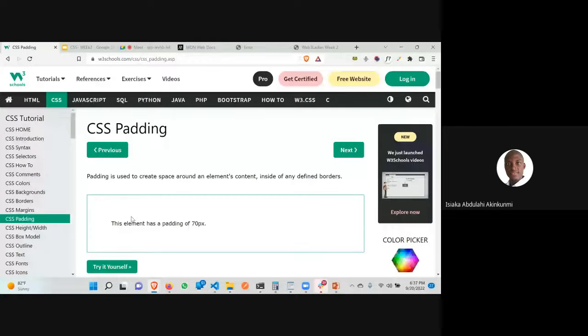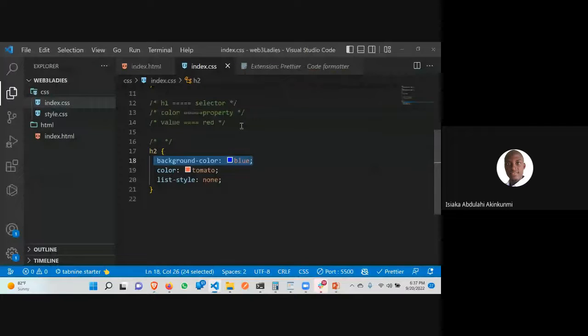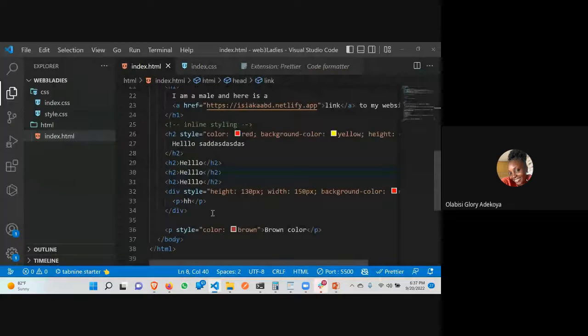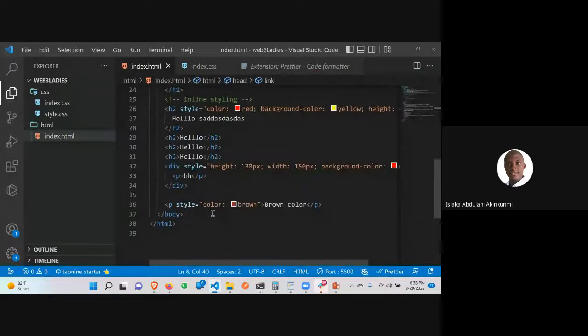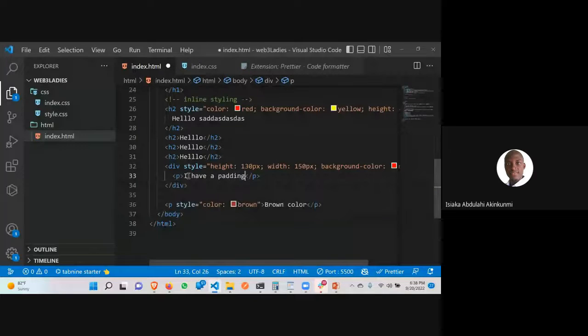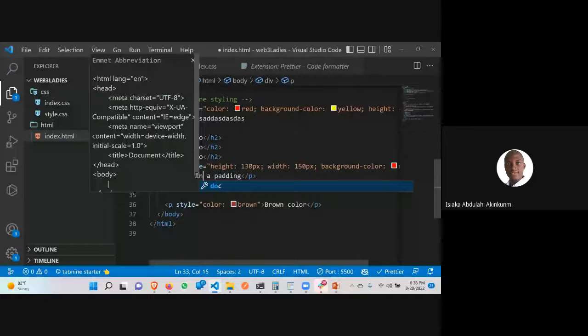For example, now we have this p tag inside our heading. Let me say I want to have a padding. I don't have a padding yet.